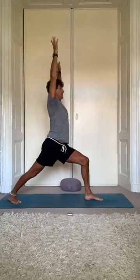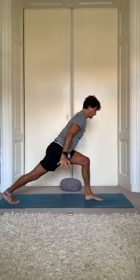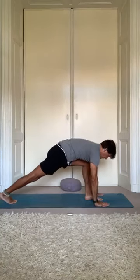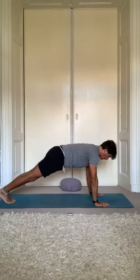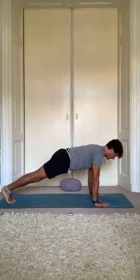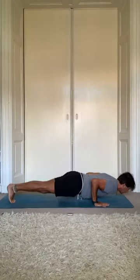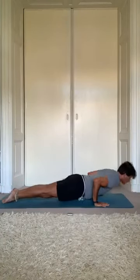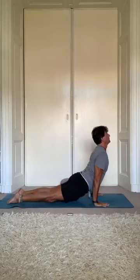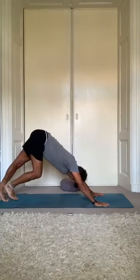And then exhale, lower gently down, lifting your left heel off the floor and transition into your plank position. Once more, you can place your knees on the floor or completely in a plank, lower Chaturanga, half plank. And from here, transition into Bhujangasana or Cobra or upper facing dog, your choice. Exhale, Adho Mukha Svanasana, downward facing dog.